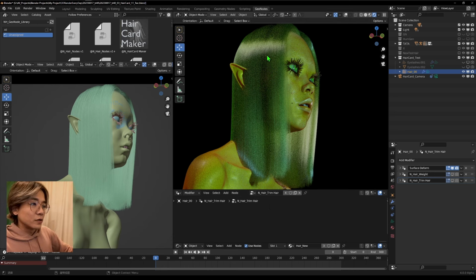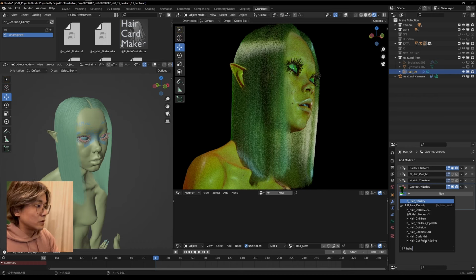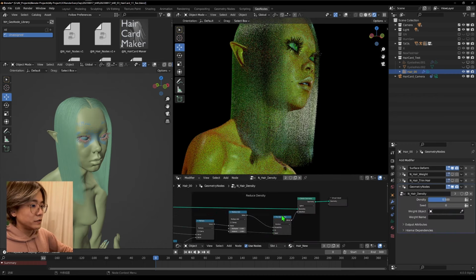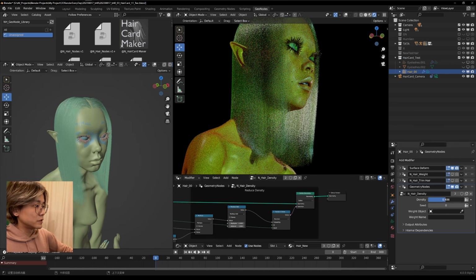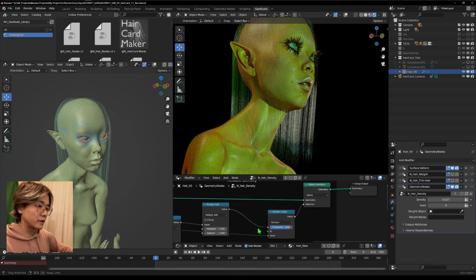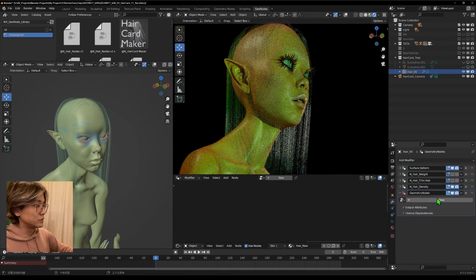But before I use this, we'll build this from the ground up so you can have a better understanding. So now let's reduce some of the hair because it's too dense. I have built a node called hair density. We can use that to reduce hair. And if you build it yourself, just use delete geometry, use a random number, and give a probability for it to reduce. So now the density is ready, and let's make a new geometry.